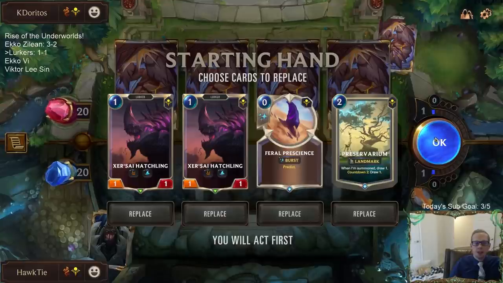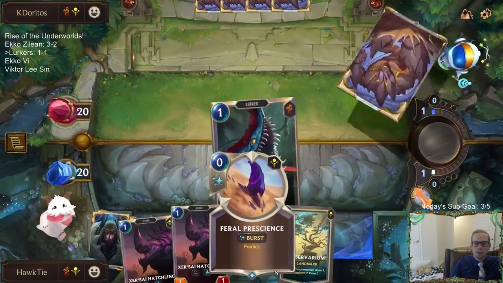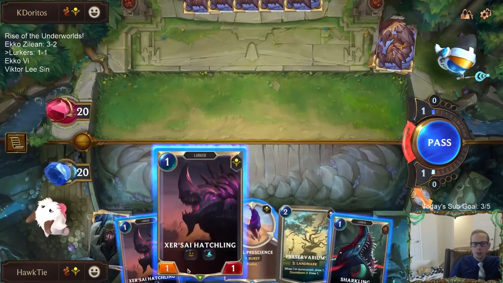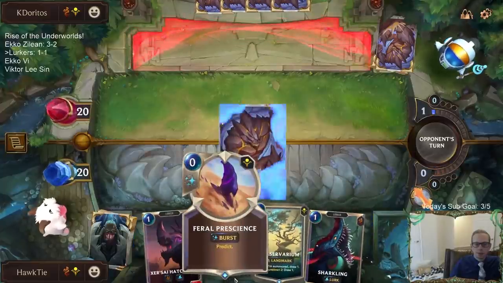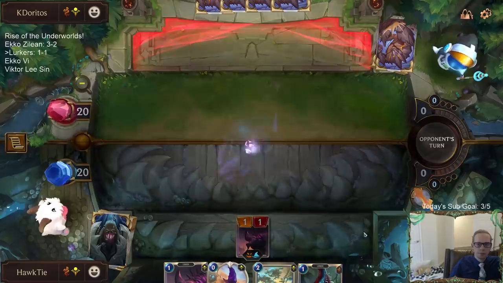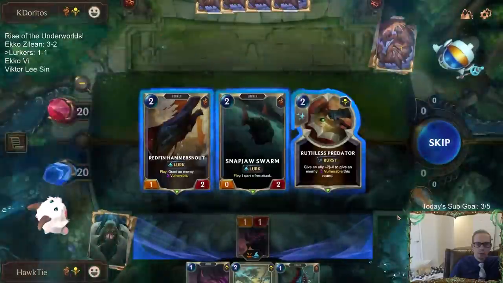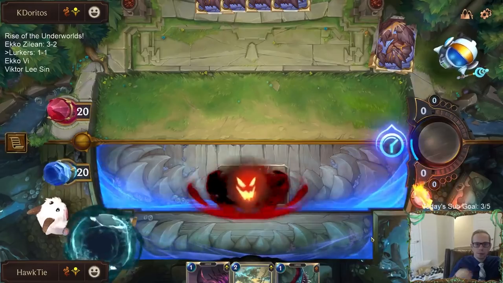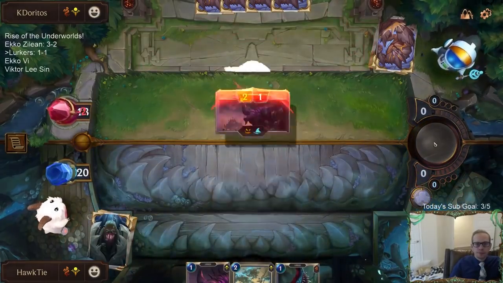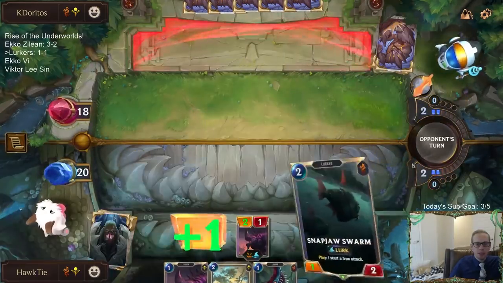I will keep this hand. Round one, hatchling. Lurk. I don't think it really matters which one we're lurking with. But yeah, it's a really low-costed hand and everything. That's why I want this Preservarium. I wanted to keep that because we are going to be emptying our hand pretty quickly.